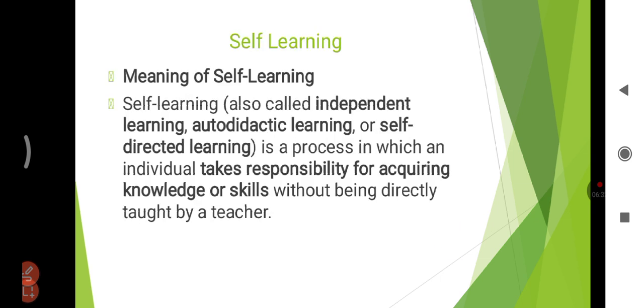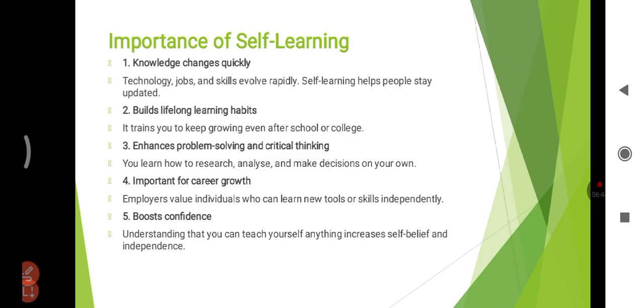Self-learning means independent learning, autodidact learning, self-directed learning. It is taking individual responsibility for acquiring knowledge and skills. The importance of self-learning: knowledge changes quickly, it builds lifelong learning habits, problem solving and critical thinking, it is important for career growth, and it boosts confidence. This is all the importance of self learning.